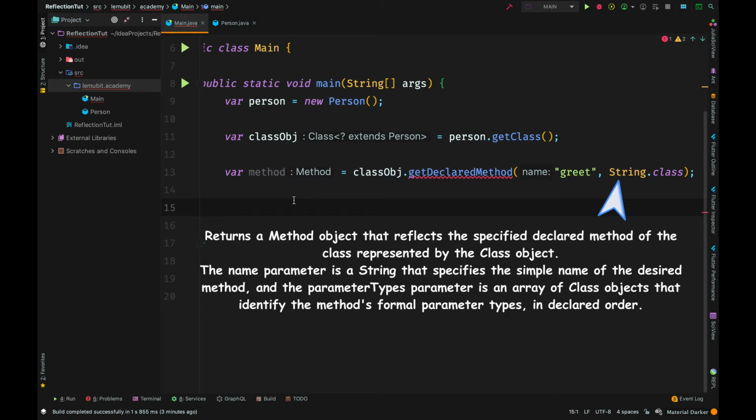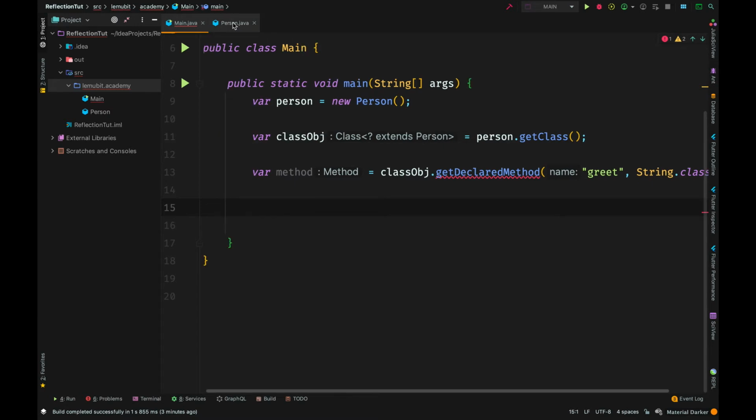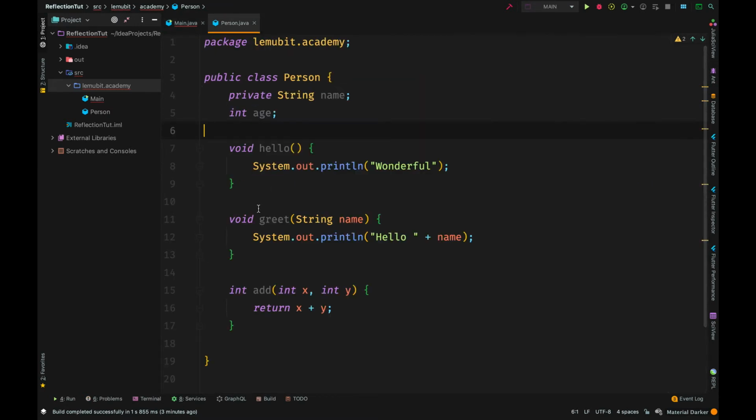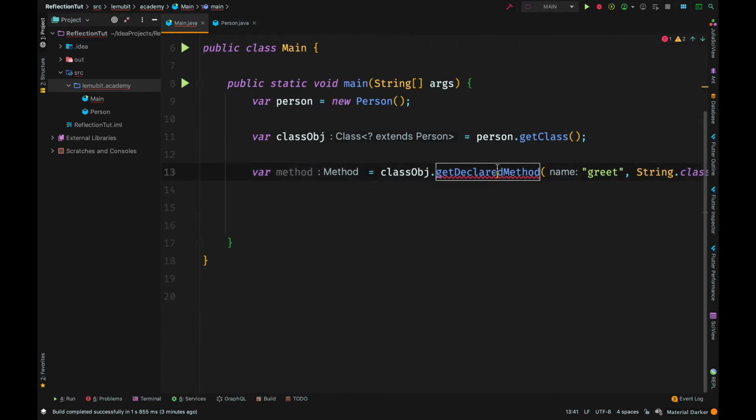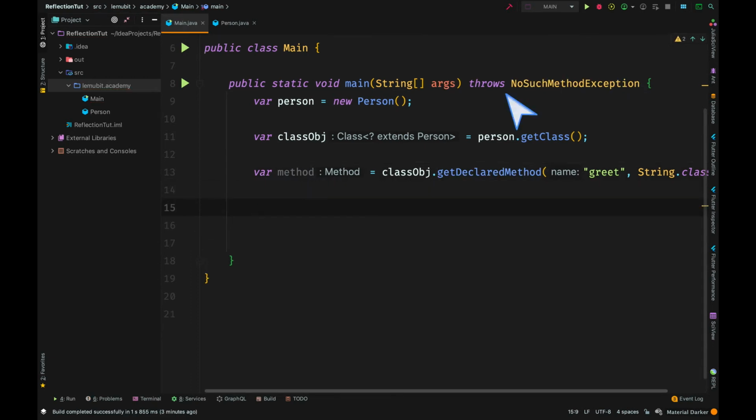So I say String.class. Let's look at the greet method. It accepts a string and prints out hello and that string. You can surround this with a try catch, but for now, I will just use the throws clause.